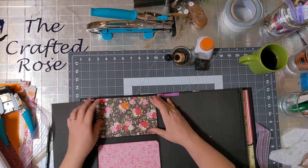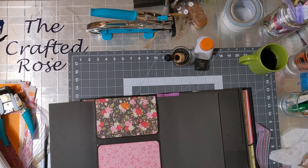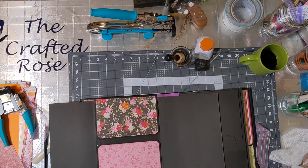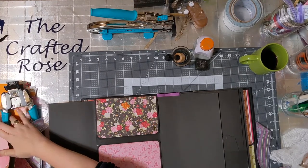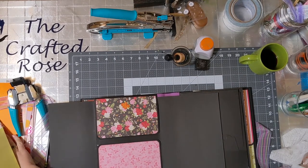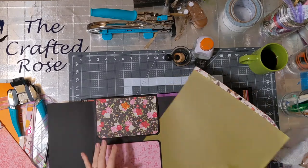Man, my band-aid's starting to look rough. All right, and the paper for the middle. I have this white paper with the polka dots on it, and I don't know what to do with it. I'll try to use it mostly in card making. Alright. That's gonna look so good.